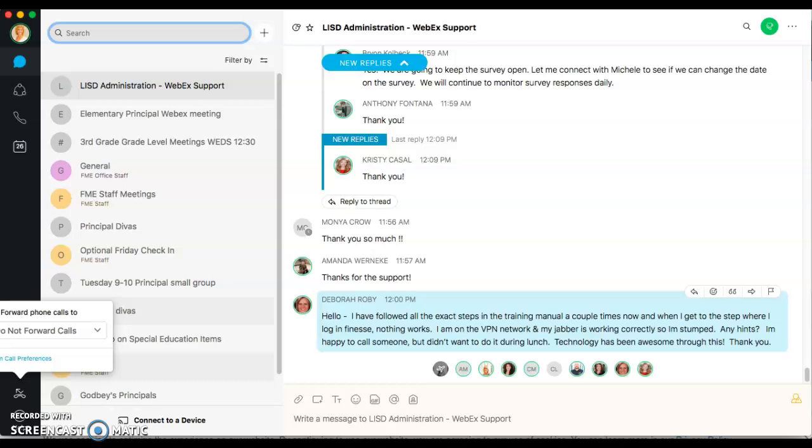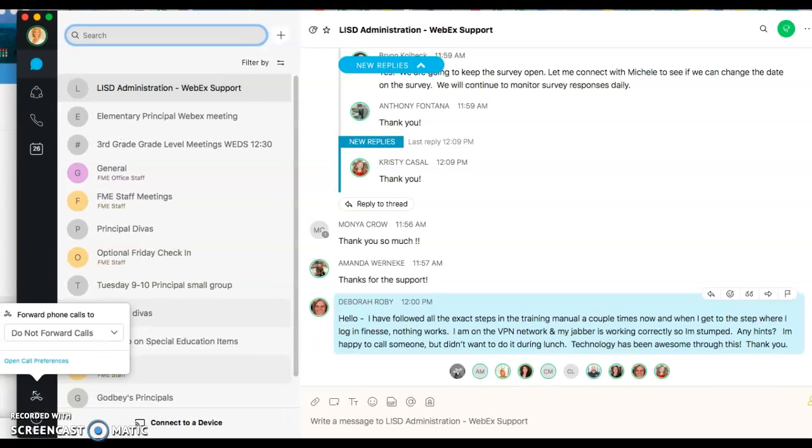Let me try to move this over a little bit. Right here. When you are ready to receive calls for your office hours, you're going to say do not forward calls, because you're going to be able to answer those calls when you are able. If you are on the phone, it will automatically roll over to voicemail and you will get an email with that reporting. So that helps. But when you are getting ready to close out your office hours, then you click on voicemail and it will take a couple minutes to switch that over.